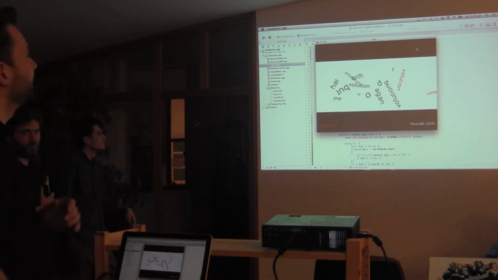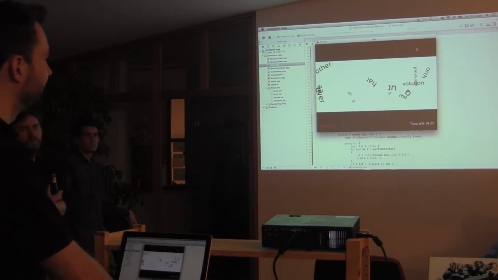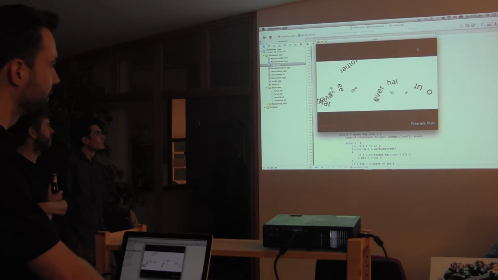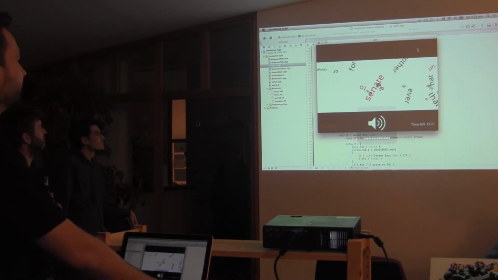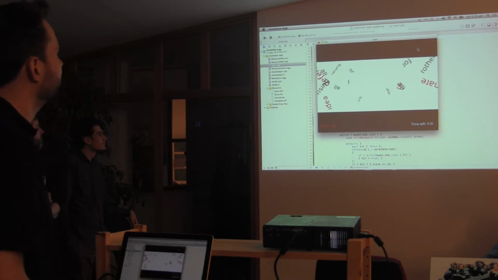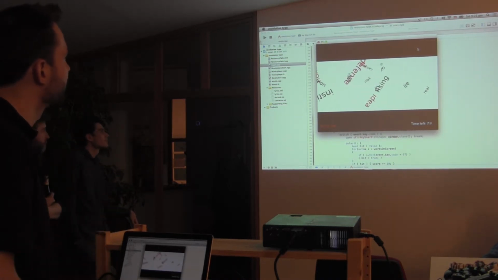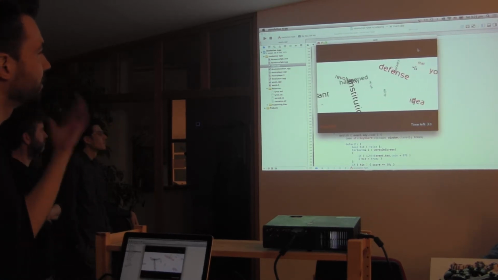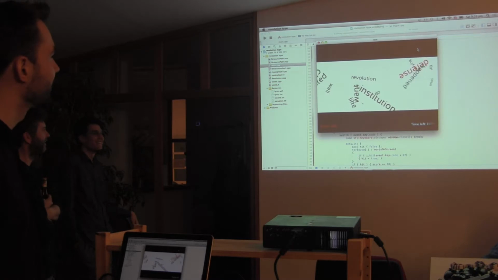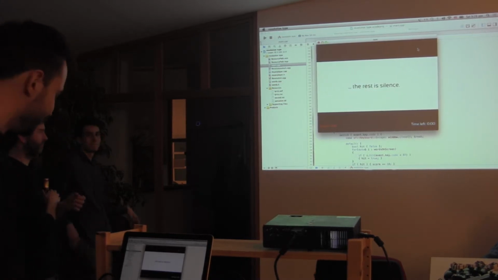So the idea is that you actually have to read the letters in order. So if you just do like this, then your score is going to go down, as you can see. So it's a bit more complicated than that. And that's an I. That's an exclamation mark. Also, some words I read because I thought that looks cool. Thank you. Excellent.